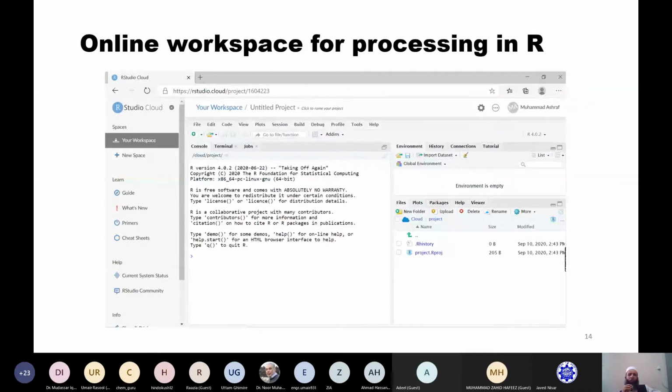If you have not installed R on your computer, then there is a facility available online. Servers are available that provide you the workspace for processing in R, and this is basically the link where you can make your own login. I made my own login on this rstudio.cloud server, and you can go to this cloud server if you have not installed RStudio, or if you don't want to install RStudio on your computer or system. Then you can use the online cloud servers by making your own account, and then you can run different processes on R.